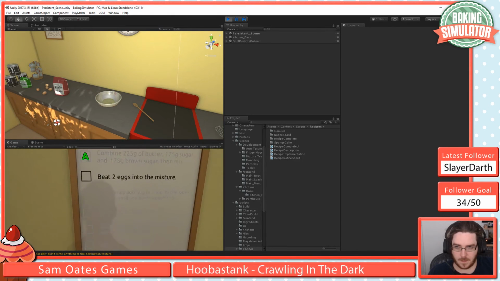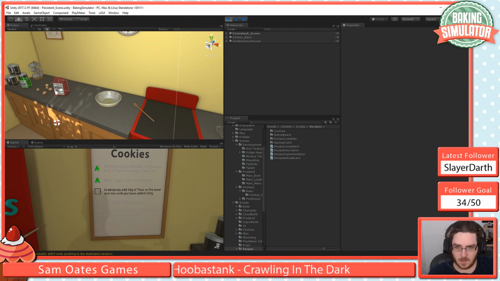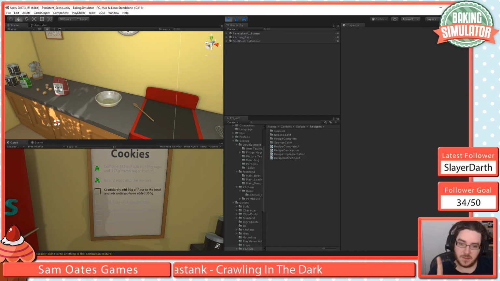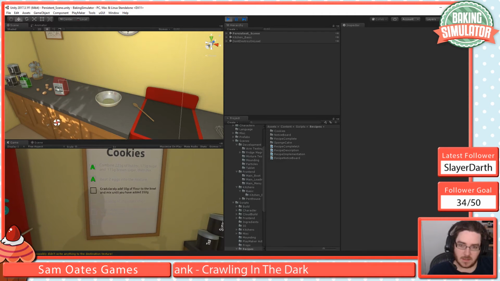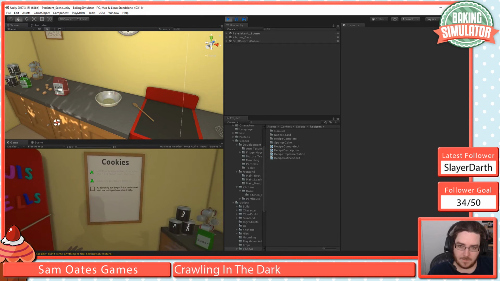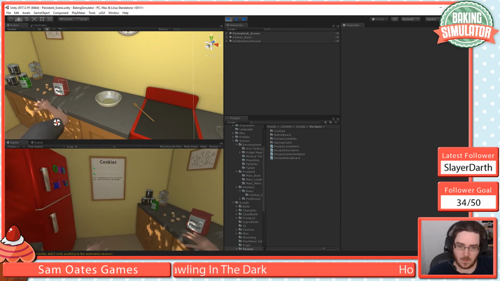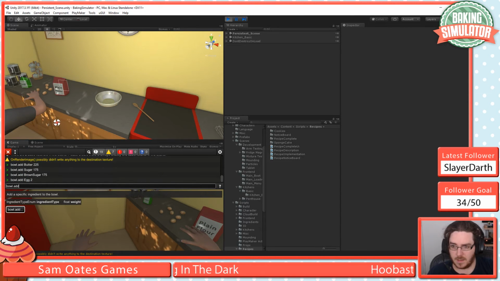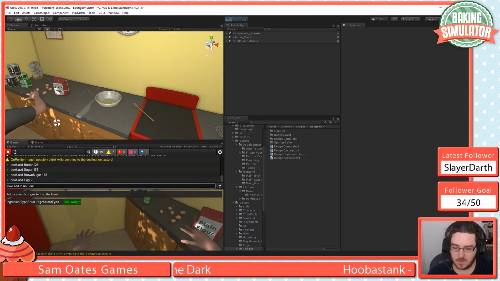Okay. Gradually add 50 grams of flour to the bowl and mix until 350 grams. So, okay, this is where I've gone off peak. At the moment it'll just be bowl, add plain flour 350. Whoops.